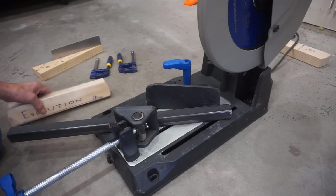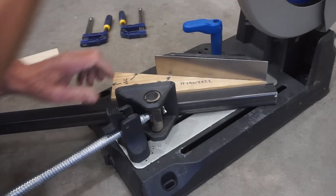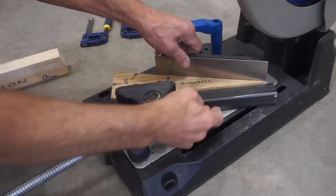And that's where this 15 degree angle block comes in. I can just slip this into place here and then slide the workpiece forward until the blade lines up with that cut mark. So that's the setup required to position the piece properly.